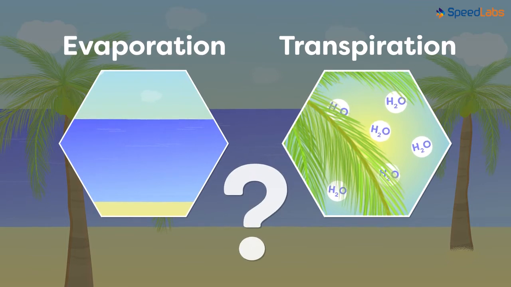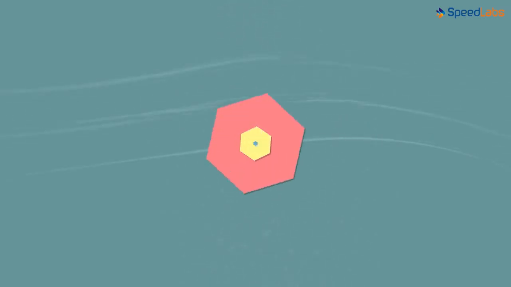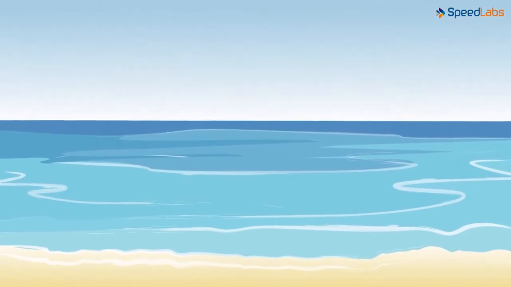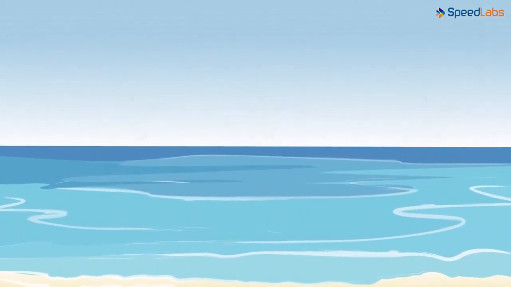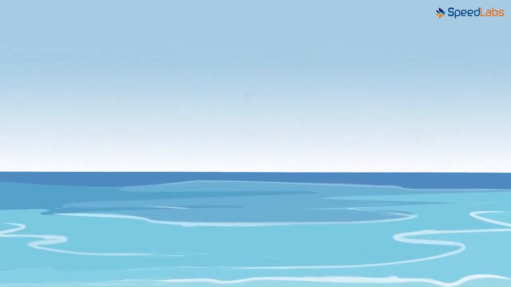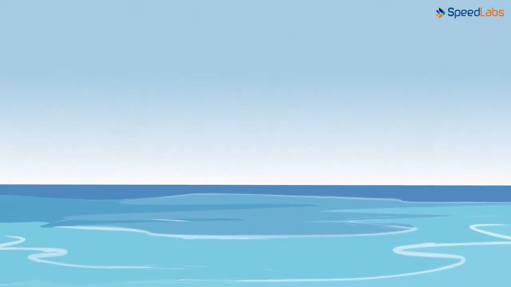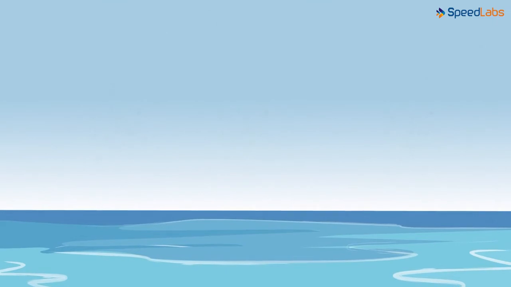Where does this vaporized water go to? For that, let's take the simple example of water boiling in a vessel. Where does the water vapor go when formed? It starts rising higher and mixes with the air. Similarly, water from the oceans or other water bodies after evaporation starts rising high in the atmosphere. Also, since vapor, which is hot air, is lighter, it keeps moving up. If it keeps rising higher, then the vapors may get lost in the atmosphere. But that does not really happen.